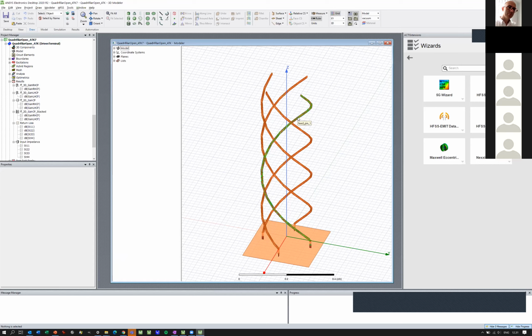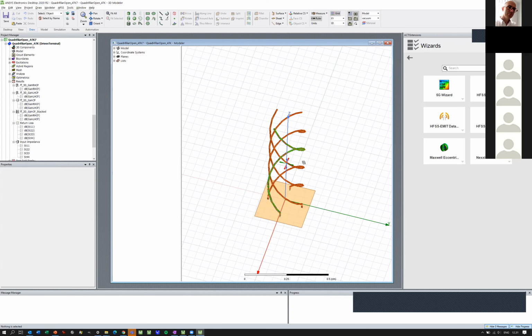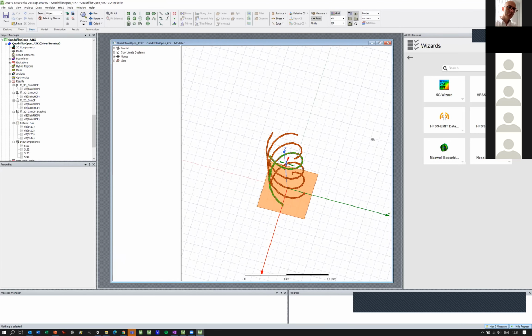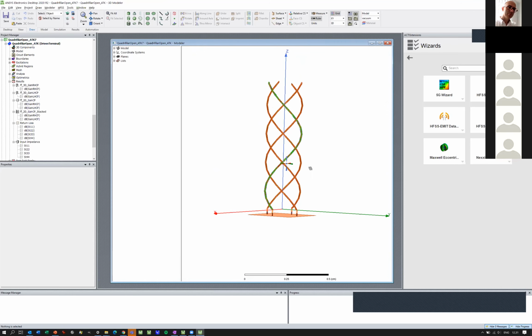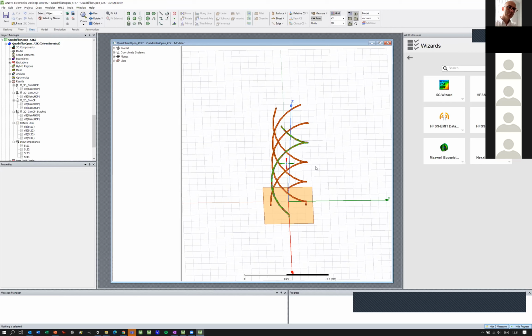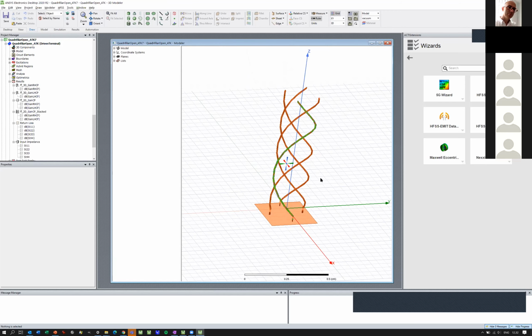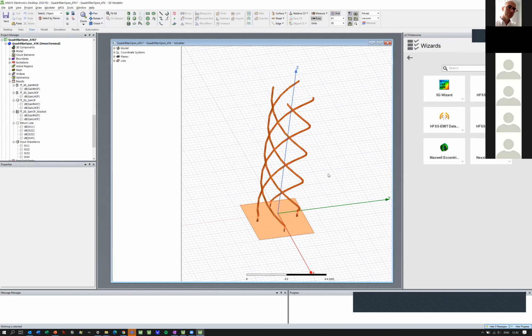Satellites are typically rotating slowly, so this antenna is immune to rotation because it's rotating by itself. So it will create an electromagnetic wave which is easy to receive with any polarization.